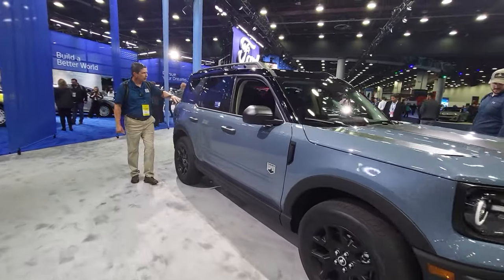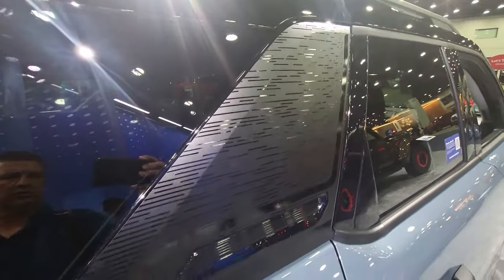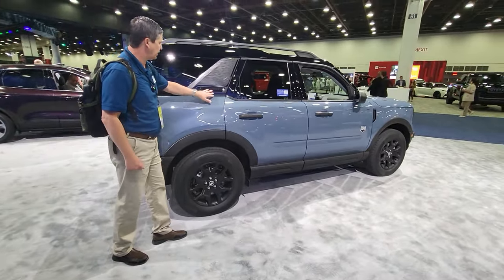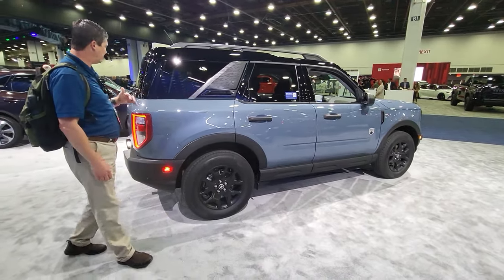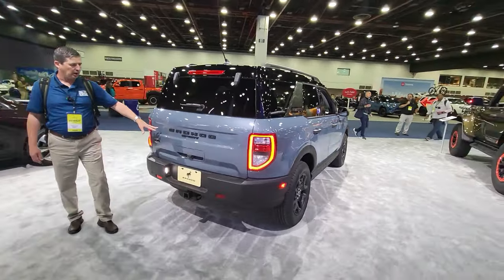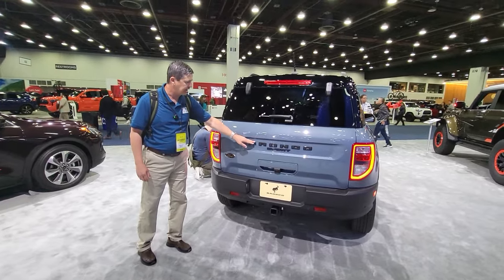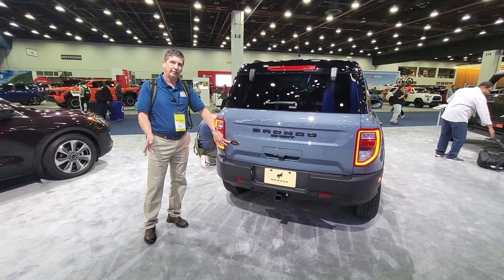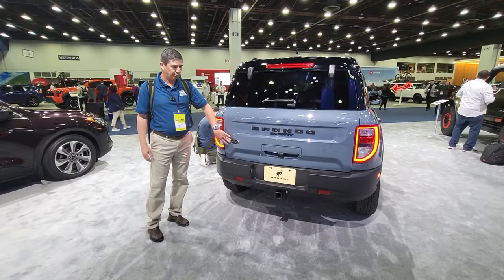Moving to the back, the graphics over here are something that Ford really didn't highlight too much, but seeing this in person, it mirrors the graphics on the hood — looks beautiful, and I love the touch of that. It's just different from anything else you're going to find. And of course the lettering on the back mirrors what we see on the front grille, except it adds the 'Sport' wording. It has that matte finish on top with the high gloss around the outside, and a blacked-out Ford emblem — Ford is now starting to do that on all Black Appearance Package vehicles.